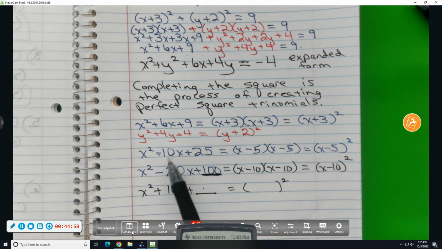What about this? Half of 10 is 5, and when you square it, what do you get? A 25. Now, technically, that's a negative 10. And so half of negative 10 is negative 5, but you square the result, and if you're squaring something, what are you always going to get? Are you going to get a negative? No, you're going to get a positive. So I only look at the middle, I just look at the number part, not even the sign. Half of 20 is 10. 10 squared is 100. Okay, follow that pattern and tell me what number is going to have to go right there.